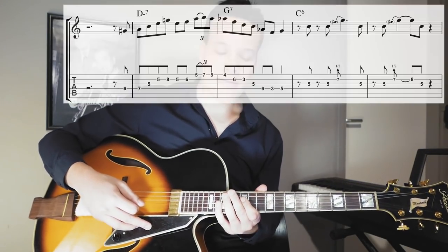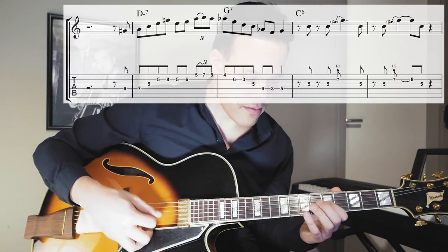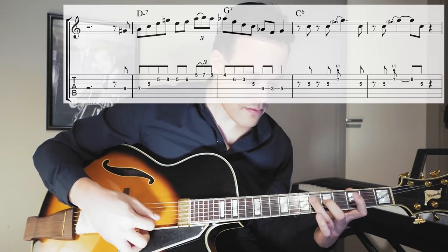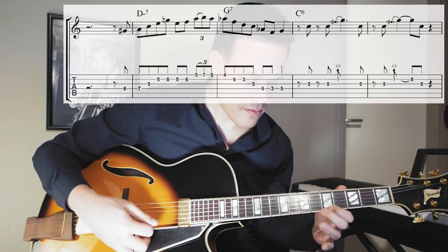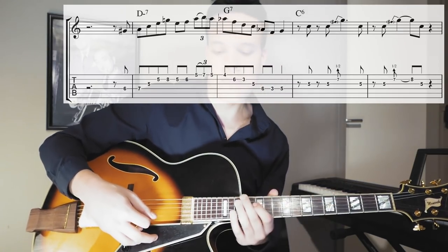Let's play with the backing track. There you go. A lot of really cool phrases using this simple shape to get you started.